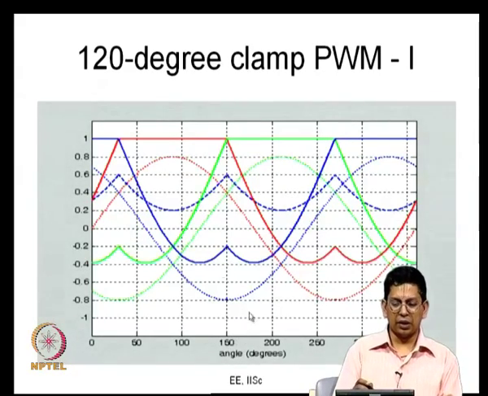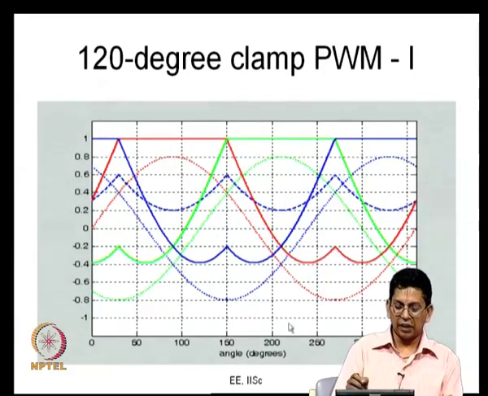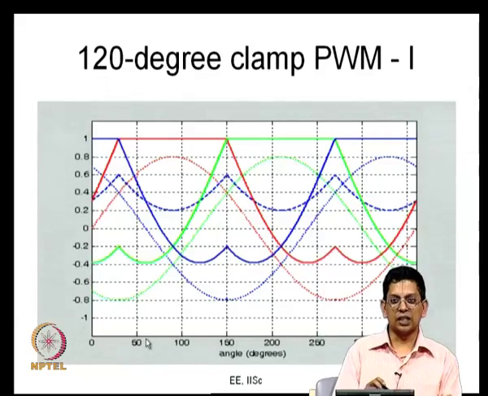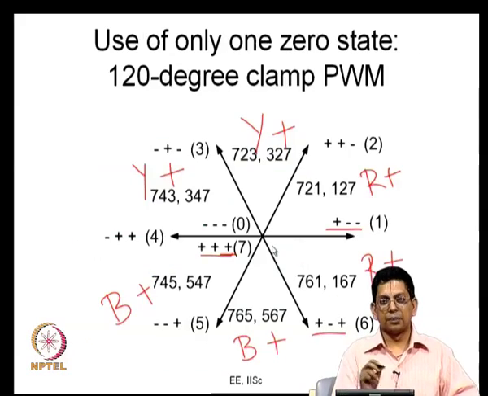We saw one example here, and it is bad in one sense. Why? You see that the duty ratio here is very high and it never goes that negative, that is, the top device is continuously on here. So, the conduction loss in the top device is much higher than the conduction loss in the bottom device, and that is going to lead to an uneven loading of the top and bottom devices. So, what we studied as 120 degree clamp here is the same as what we saw here a while back.